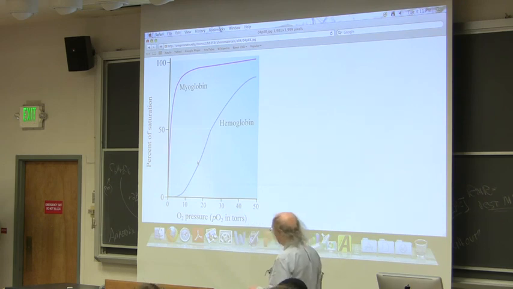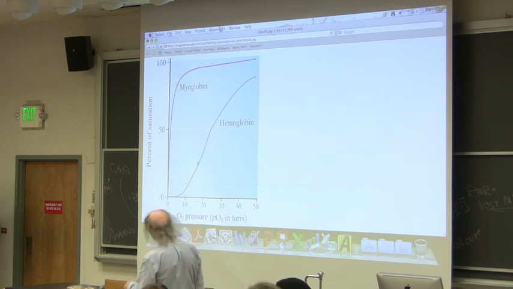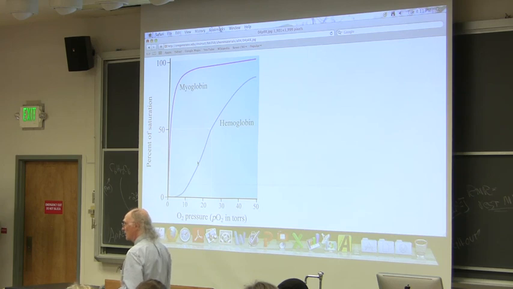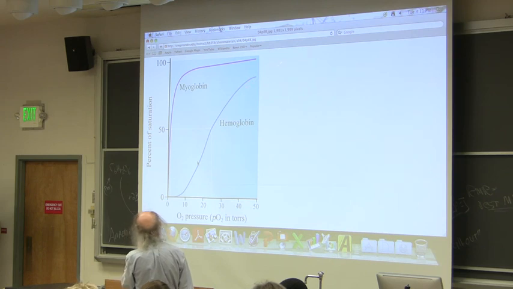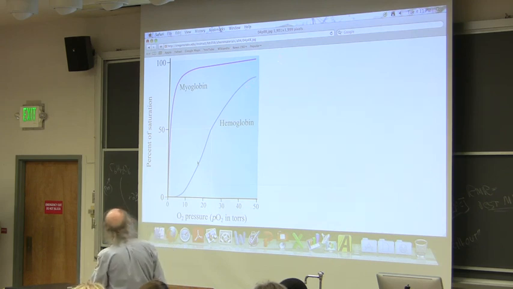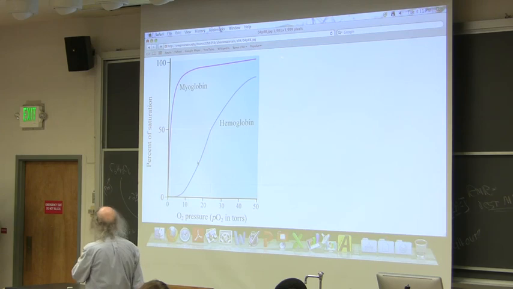Hemoglobin has a curve that we call a sigmoidal graph. And sigmoidal is like an S. There's the lower part of the S, the upper part, and then it curves over like this. Okay? If I were to have a little bit higher concentration of oxygen, what I would see is that these two lines would essentially meet up here somewhere. And the concentration of oxygen in the lungs is about up here somewhere.